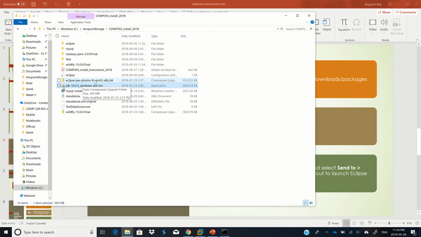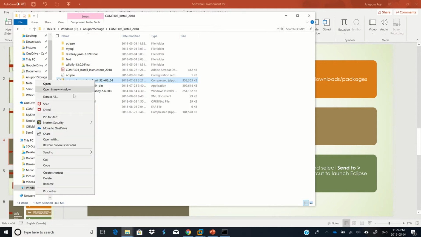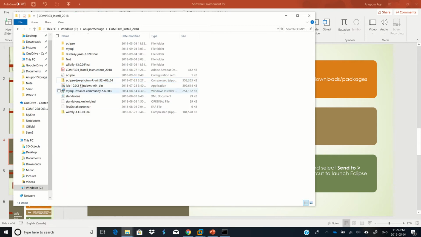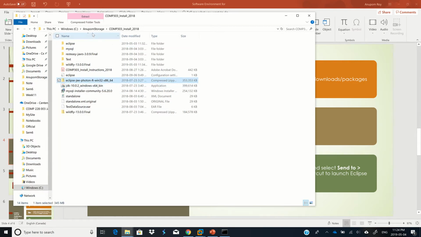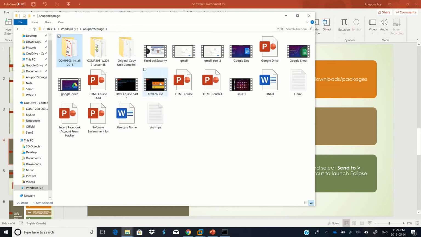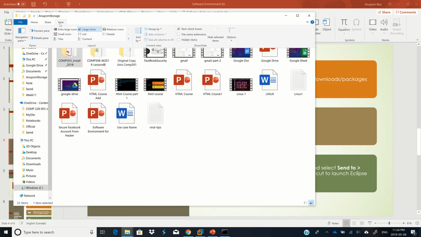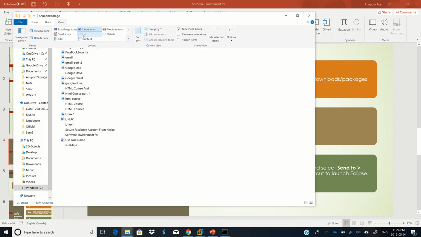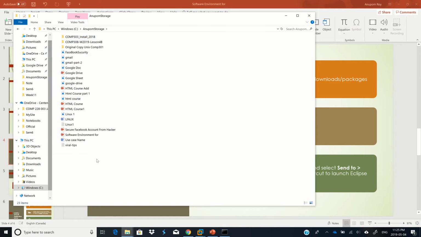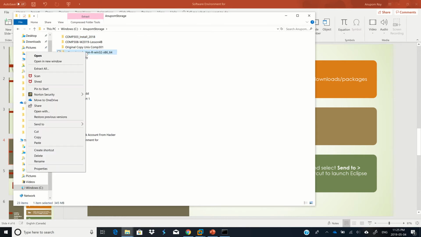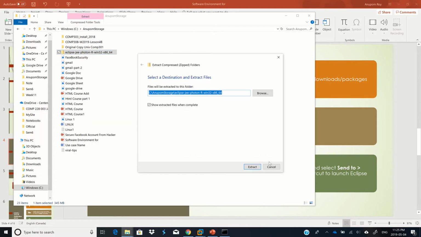So now what I'm gonna do is extract it. Yes, this one is very important, so I go there, paste it here, and finally unzip it, extract all here.